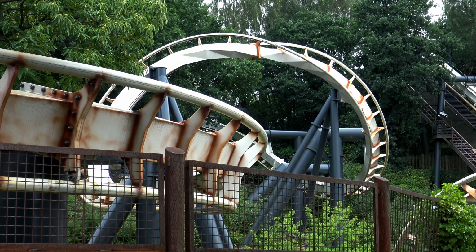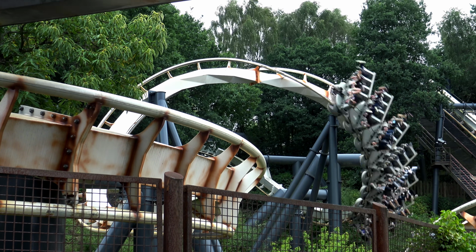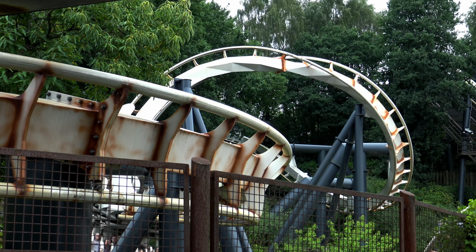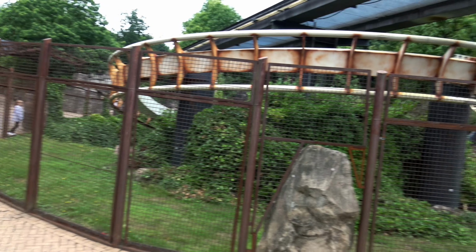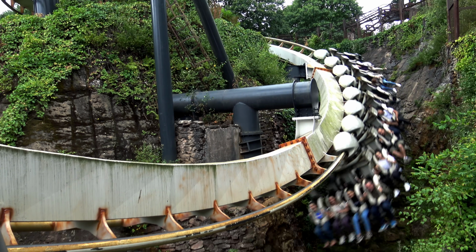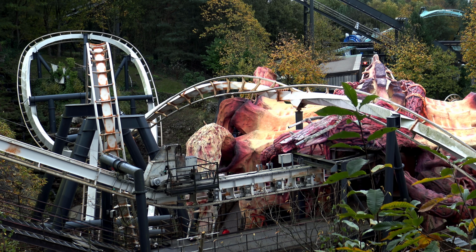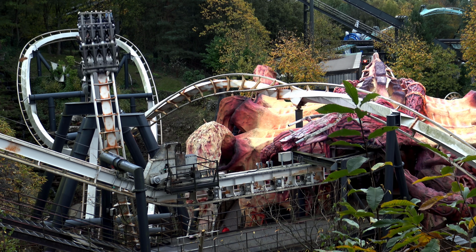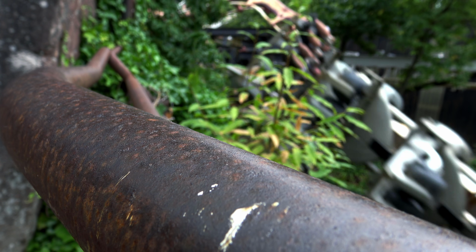This coaster broke all the rules in the book, especially back then. Coasters typically descend the largest drop straight after the lift hill, and also enter the vertical loop element after this, but not on Nemesis. In fact, it's so difficult to pinpoint where the largest drop actually happens, and the vertical loop, well, that's actually one of the final elements within the layout. It was a refreshing approach to roller coaster design, and to this day Nemesis still stands out because of this.